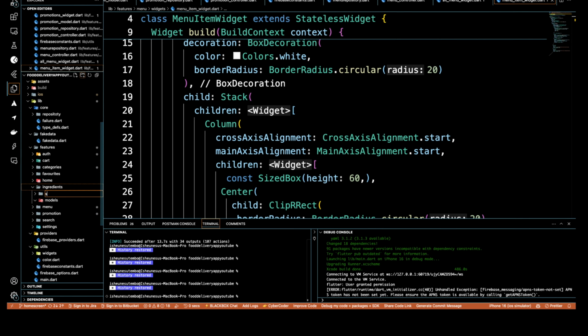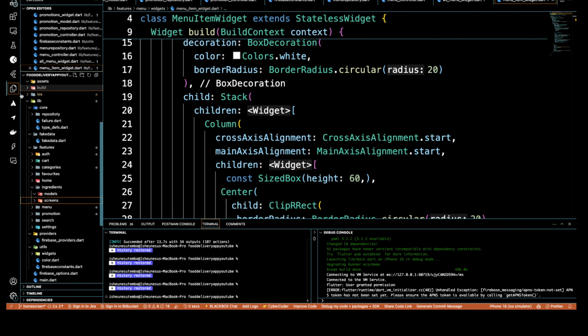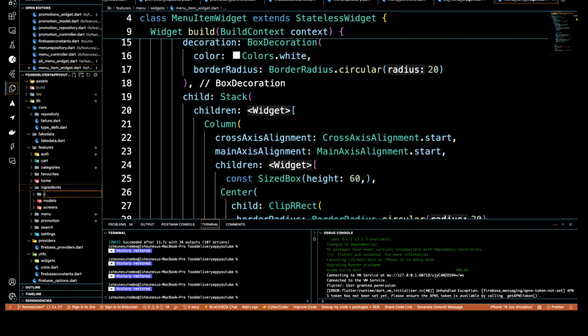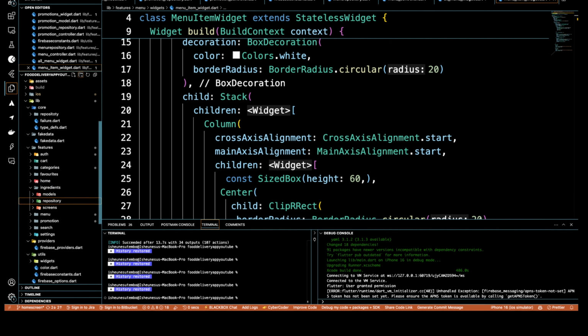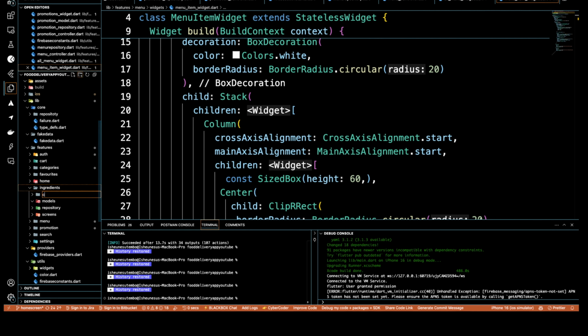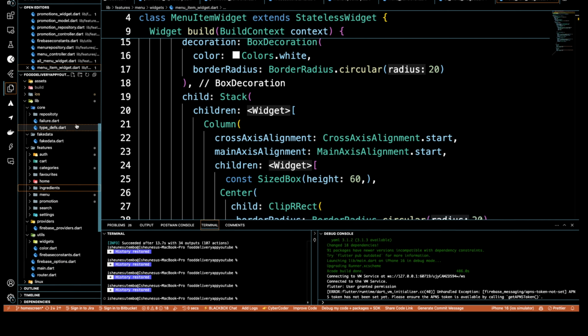We also need screens, the repository, the controllers folder, and the widgets folder.